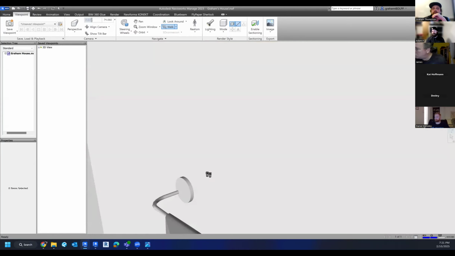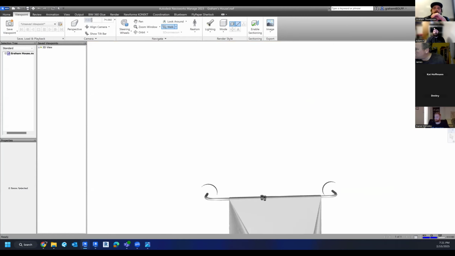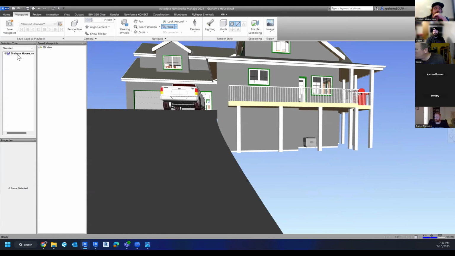So again, here's the bathroom, walk into here. Now, the other cool thing about Navisworks is it allows me to not only view things, but I can take any type of wall. So let's expand all of these.